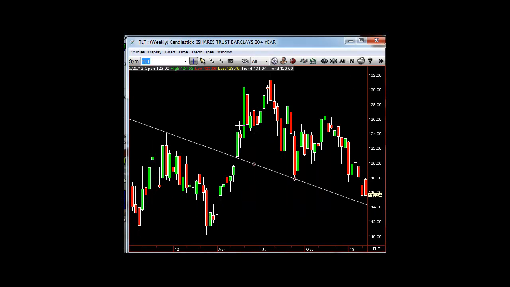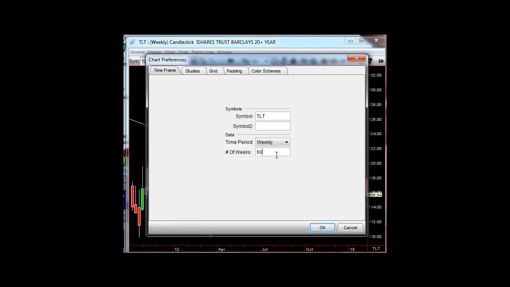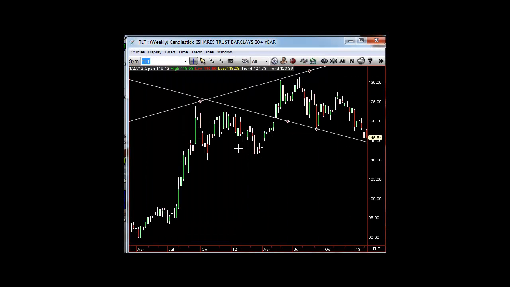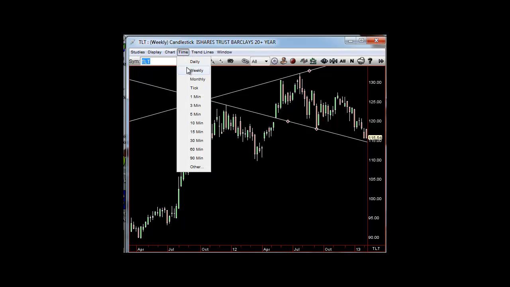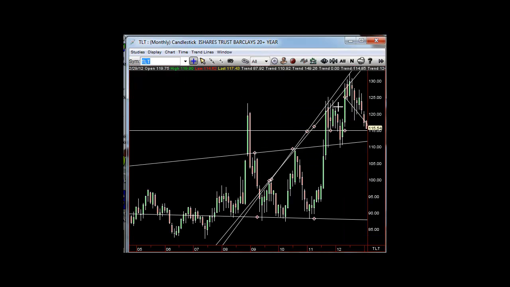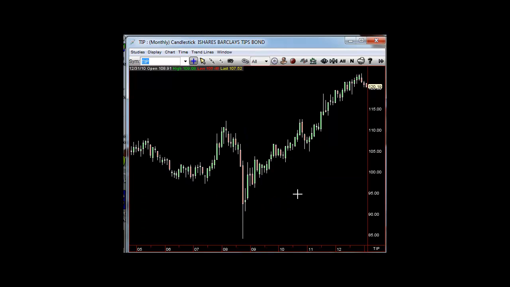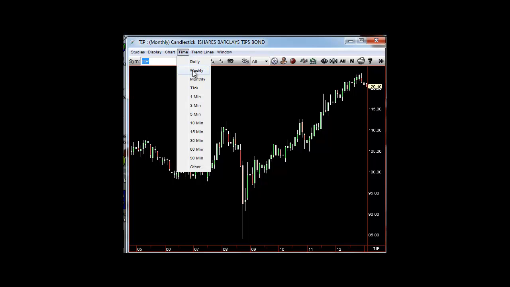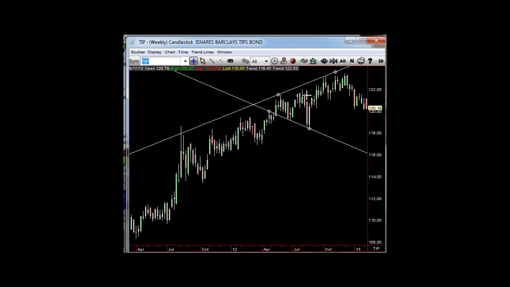If you look at the weekly, I talked about this formation here. This triangle here coming down toward the 115, and now it is. We'll see how it acts there. You can see some support into here, but if it breaks below that, that'd be another triangle. But for right now, starting off the month, backing off. If we take a look at the TIPS market, TIP here, you can see a well-defined weekly starting to give this up. This has been strong too, but now this is starting to give up. The TIP, keep an eye on that.